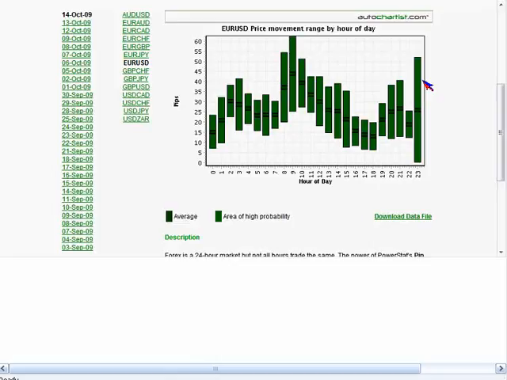Okay? And you can see up here, the euro-US dollar is capable of moving 50 pips in an hour. It just isn't something that's very likely. Again, the average is going to be more along the lines of what we would have seen the preceding 4 hours, somewhere in that 20 to 30 pip range. Okay? So the bar sometimes makes it look like it's a more dramatic story than it really is. When you take a look at the average, when you take a look at the actual high to low pip range, the volatility is there for sure. Okay? That's what you need to keep in mind. But on average, you're probably going to see the same type of price action you would see in the preceding 4 hours. Everyone clear with that?